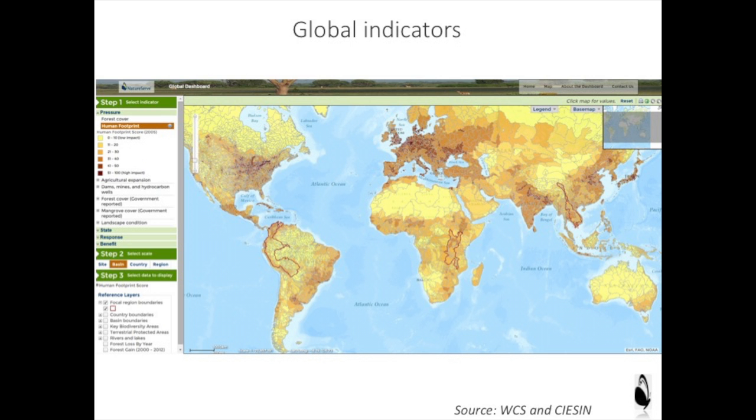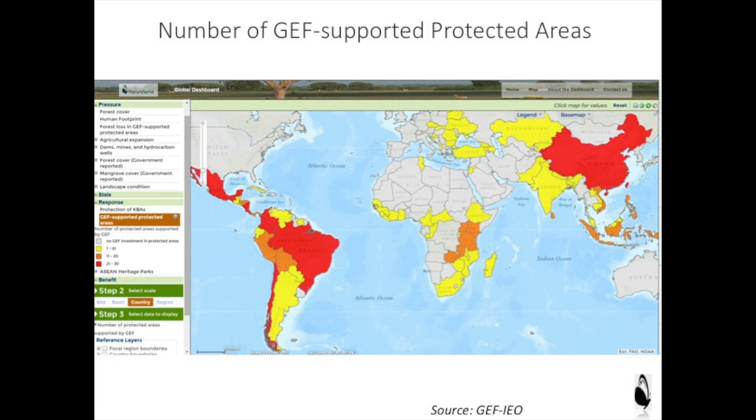As we are expanding the indicator to global coverage, we have some examples as well. This is the human footprint score at basin scale. And this is the number of GEF-supported protected areas in countries.